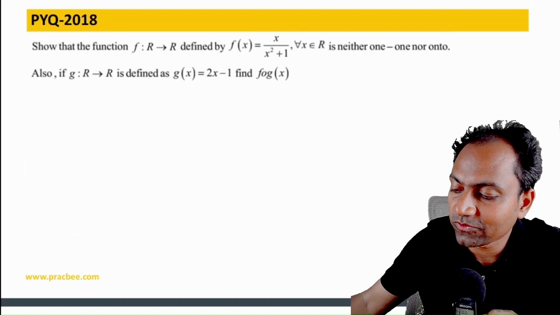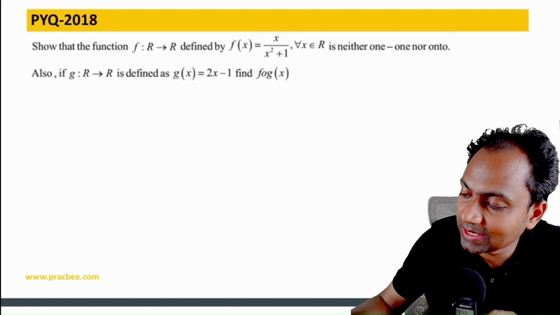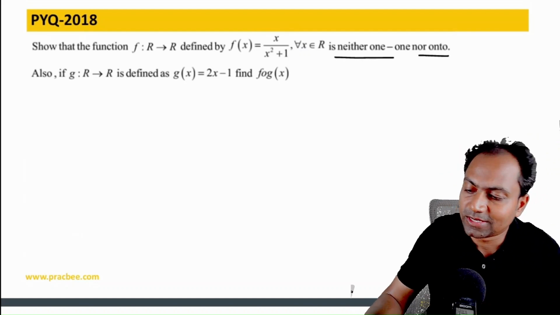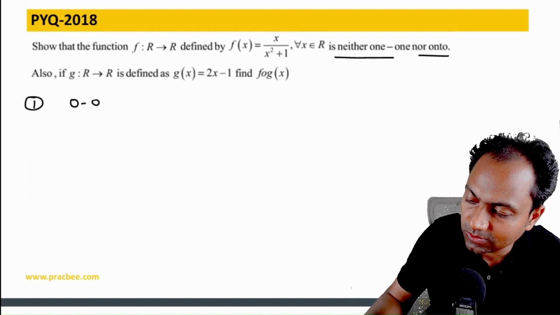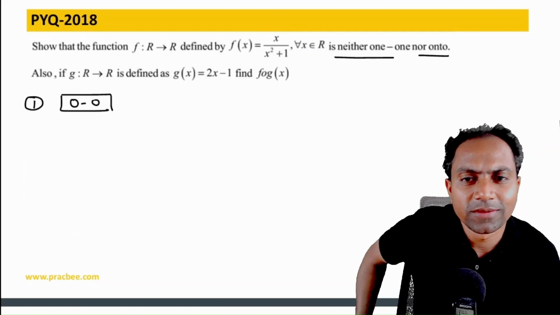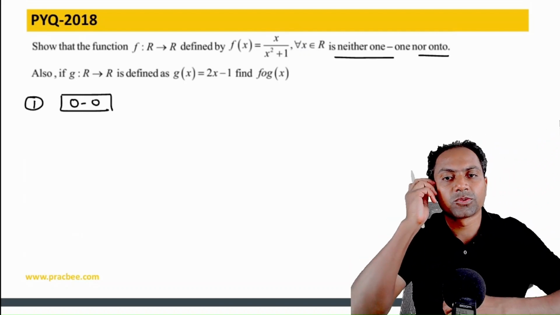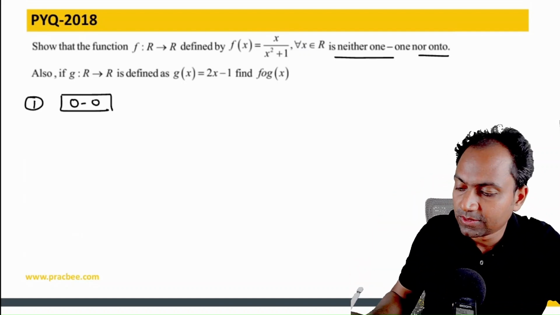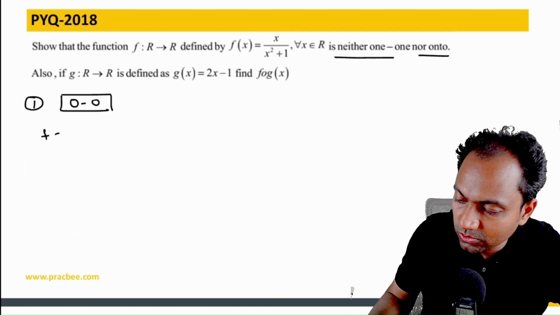Now in this next question of 2018, what they are saying is basically we need to show that this is neither 1-1 nor onto. So again, let us break it down into two parts. First is nothing but a 1-1 function. There are multiple techniques. You can also use derivatives, though I have not shown you, and most of the questions you will not find it in the school textbooks also. So I am not using that technique. So now what we are going to do is the most basic technique.